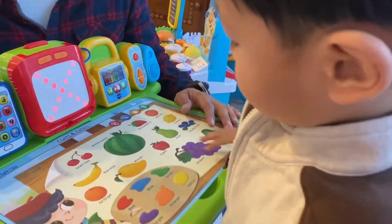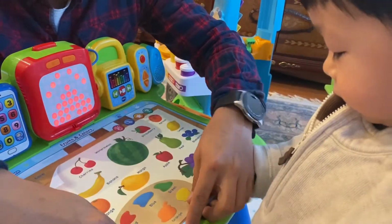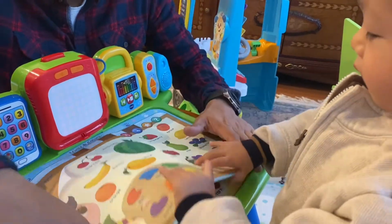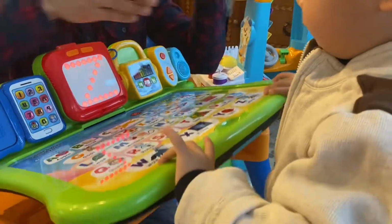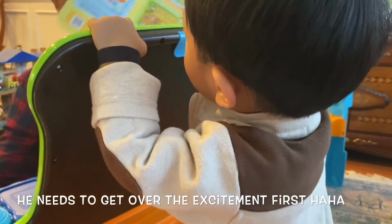Please insert the cartridge that matches this page. I think you should just, it's probably better to just put one. This is the letter, this is the letter Z. Fruits. 아, 맞네. 하나만 지웠네.